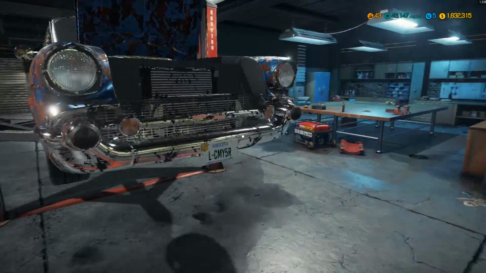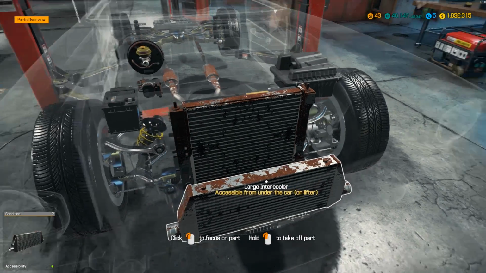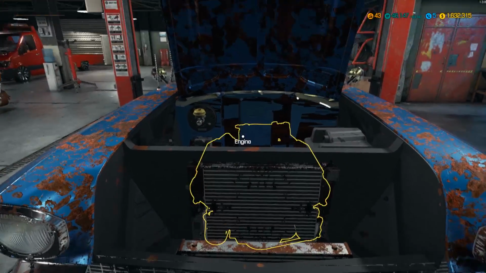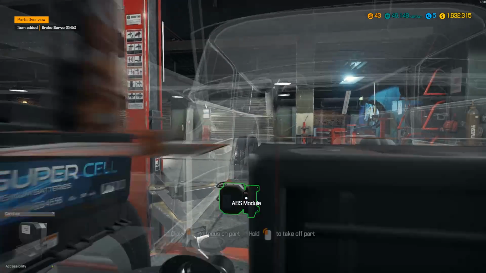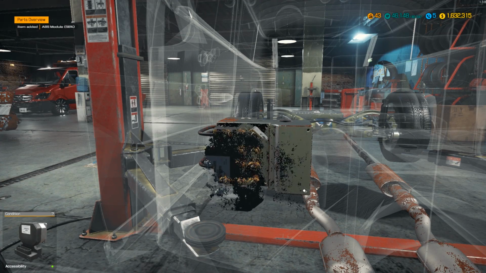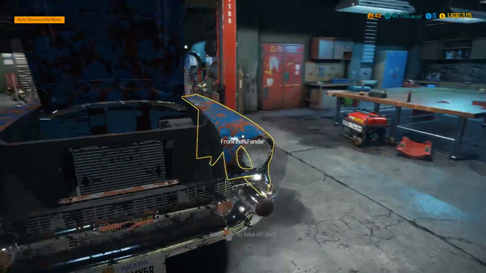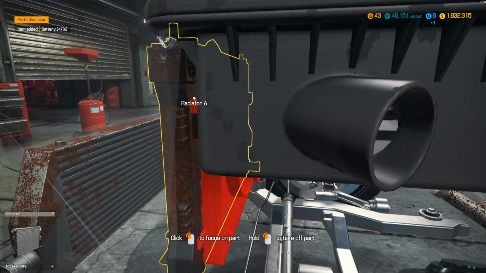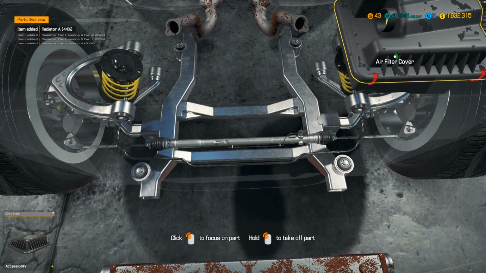Fuel tank is in. Let's go ahead and pull the radiator out. It's got an intercooler on the front too. I gotta get that from under the car, don't I? Boy, he really modernized this car, putting an intercooler in it.